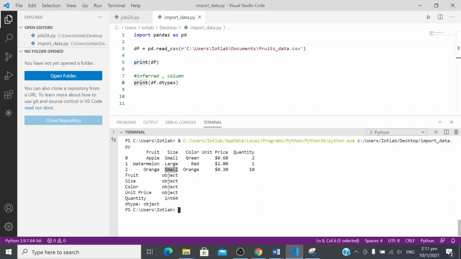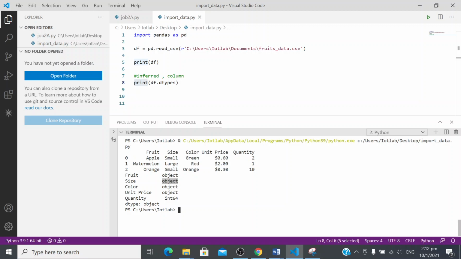We are only using a very finite level of classifications for size, whether it's small or large. If you really understand your data, for example, that the size can only be small, medium, or large, we can represent size as a category instead of object. That would be the better choice.